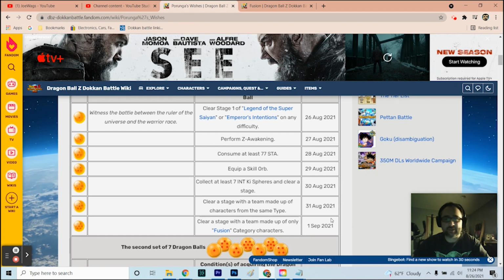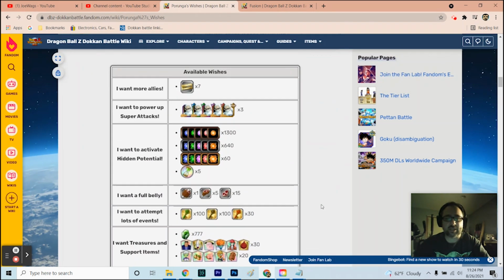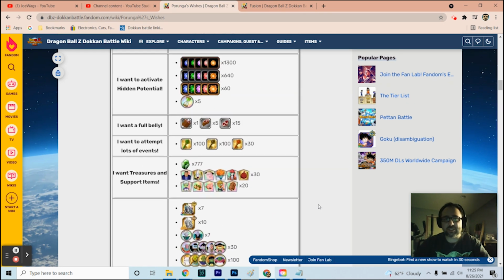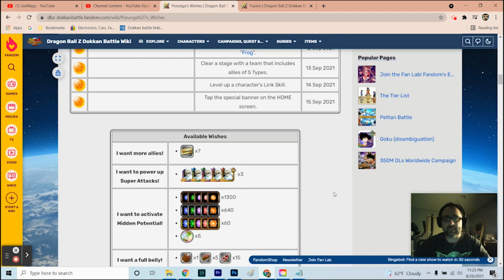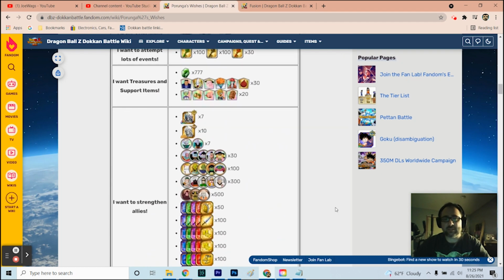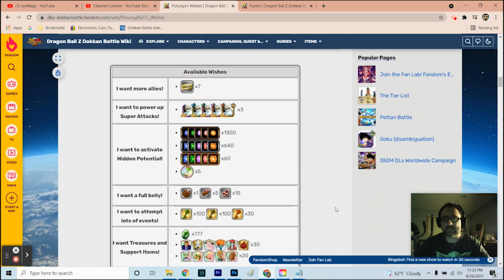Now, there are a couple of interesting things to note here. So first thing is, before I even get into how you get the Dragon Balls, I do want to talk about the wishes and what wishes I would recommend you make. To be honest, back in the day, with these Dragon Ball wishes, the top 3 were the ones that everybody picked. But they've done a really good job of balancing and making almost every tier worth it in some capacity, depending on what type of player you are, right?